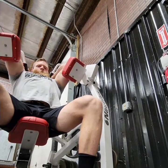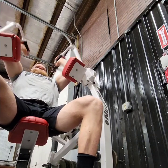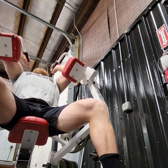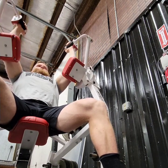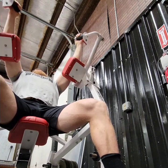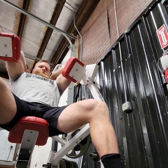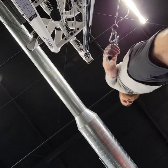Sticking to machines, next up I have a tricep extension machine, which is one of the few tricep machines in the gym that actually fits me. I like it a lot because it immobilizes my elbow joint — I have a bad habit of really bringing my shoulders into a lot of tricep movements just by moving the elbows around. But this kind of locks you into position and doesn't let you use anything but your triceps. I could accomplish something similar with a free weight or cable setup, but the machine makes it easy and why make things harder for yourself?